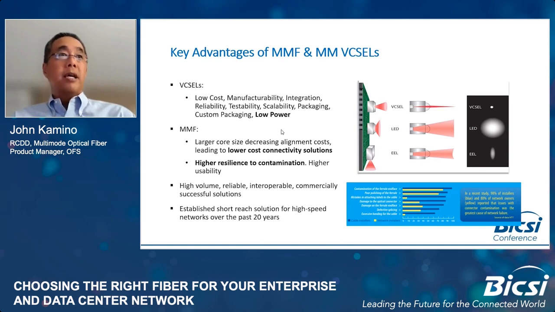However, one of the key advantages of a multimode based system is the fact that it's more resilient to contamination. If you look at the chart on the lower right, you can see that about 90% of network problems are created by contaminated connector interfaces. The larger core of a multimode fiber means that you're not as susceptible to that contamination.